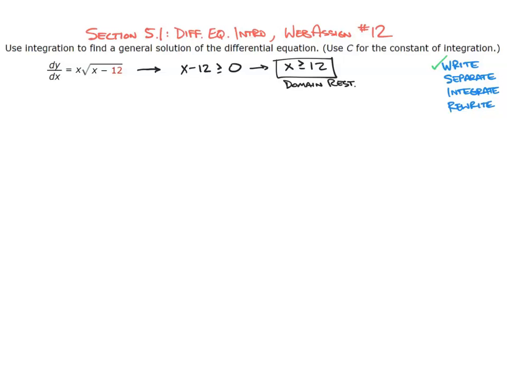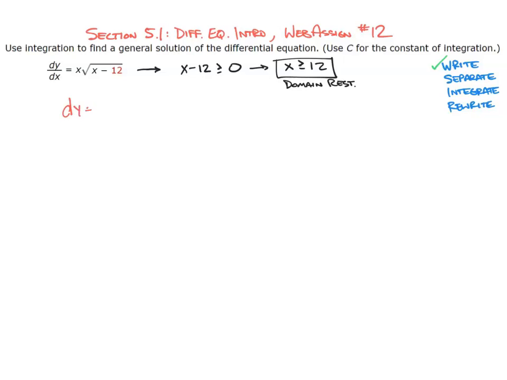Okay, I'm making note of that now because I'm encouraging you to do that early in your process. When you get to the end and you're writing out your solution, if you don't go back and check this domain restriction, you could be in trouble. So it's a good idea to always look at, are there any domain restrictions in your differential equation? Because they may or may not be the same as any domain restrictions in your final solution, and you've got to make sure you include this domain restriction at the end. Okay, so separate variables now. It's time to do that.